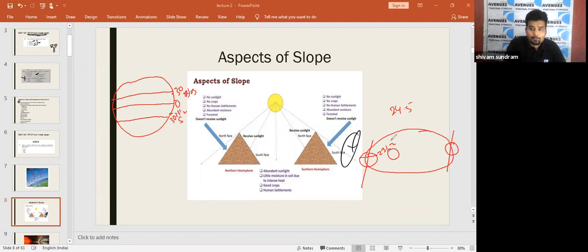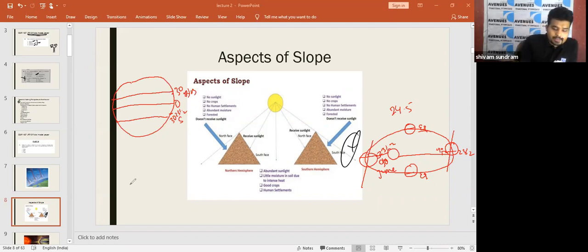Okay. What I'm saying is, in June, sunlight is incident at 23 and a half north at 90 degree. While in December, sunlight is directly incident on the Tropic of Capricorn, that is 23 and a half south, at 90 degree. And in spring and autumn season, we have 90-degree sunlight at equatorial regions. Okay, is this clear?